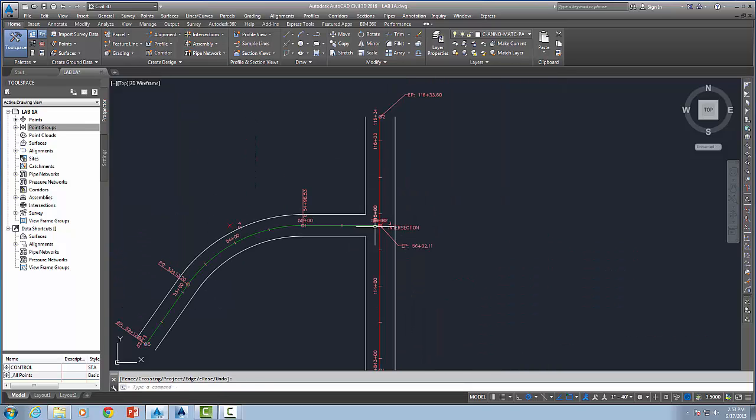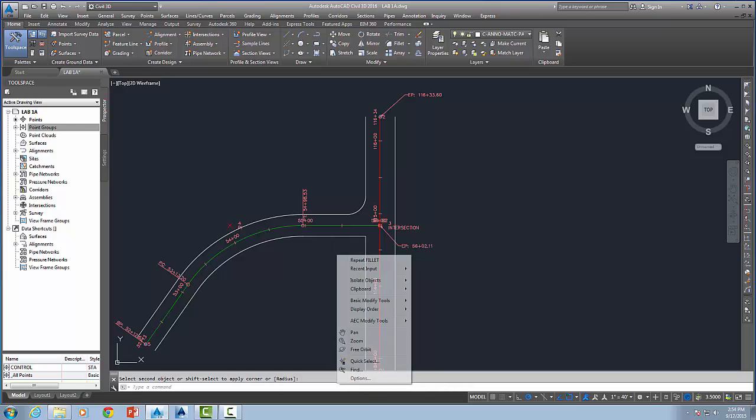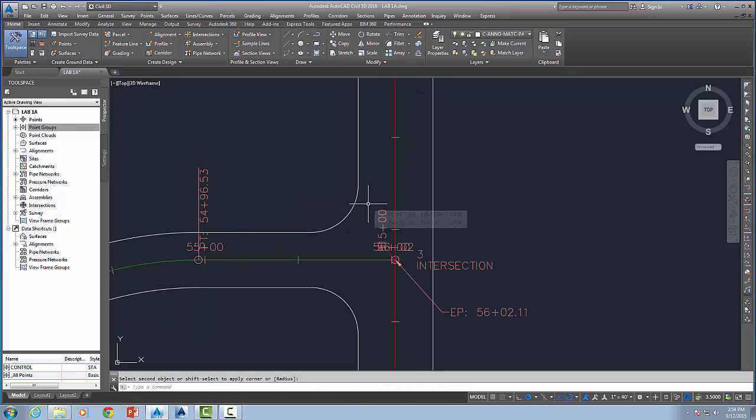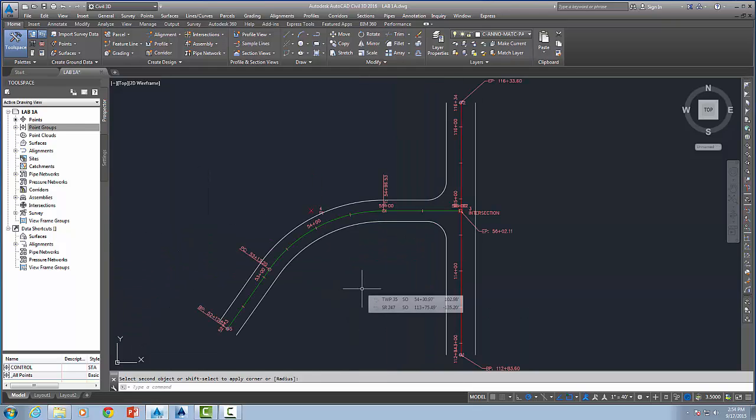So trimmed them up, we're going to fillet these guys together. Okay, so I'm going to go into the fillet command by typing in F, hitting enter, and I'm going to check my radius, R for radius, and my radius value is 25. So again, select my first object, second object, there's my fillet, go back into it. I could have done a multiple fillet, which I forget about all the time. And I think the other thing that's done when we filleted these, it's joined them together as one object. So not only did we include the fillet, we also joined. Okay, so there's my two edges of pavements.